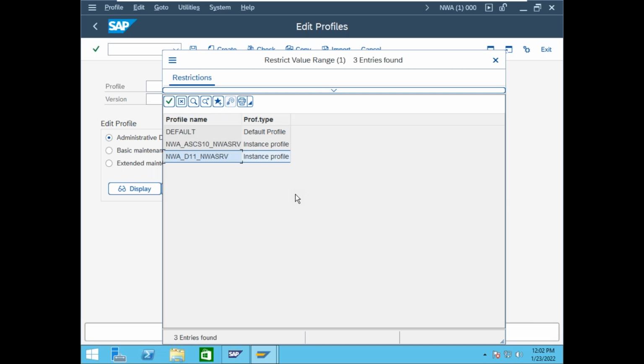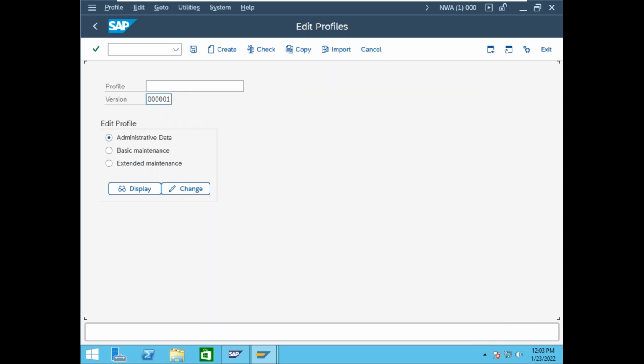Suppose you change anything by using primary application server instance profile, those changes will be done in that particular instance only. Suppose you change the settings by using default profile, the changes will be done in the entire system. That is the difference between default profile and instance profile. Now I want to do system wide. That's why I'm selecting default profile.